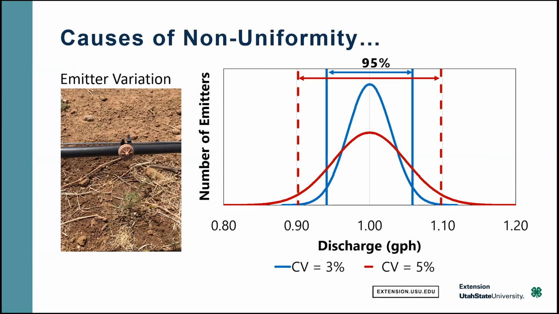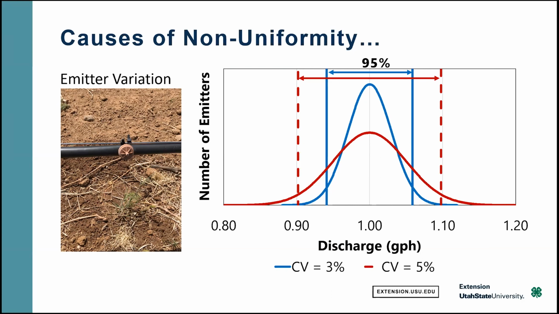So one thing to consider, causes of non-uniformity. What can cause water to be applied non-uniformly? One is the emitters themselves. The emitters are not all perfectly identical. There's manufacturer variation. Good emitters should have what they call a coefficient of variation, a CV, which is, if you harken back to the painful days of your statistics, that is a standard deviation divided by the average. A CV of 3% is kind of our benchmark number here.